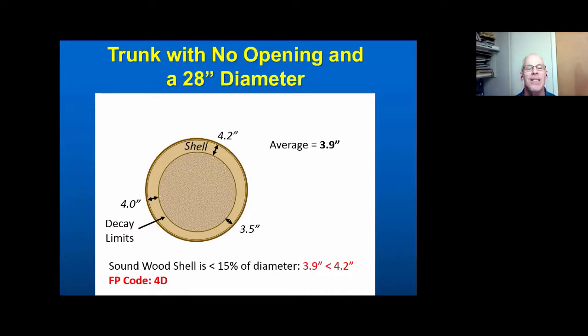Okay, Eric asks, do you have any experience with the IML inspection drills? And if so, do you recommend using them? I'm going to have to say I don't know what an IML inspection drill is. I'm going to take a guess. That might be something related to the resistograph type drill. And I have limited experience. Basically, I've used them at some workshops and train the trainer type trainings, and discovered that they are extremely expensive and kind of gave away the idea of using them. So sorry, no knowledge.